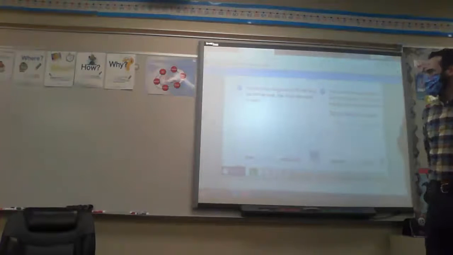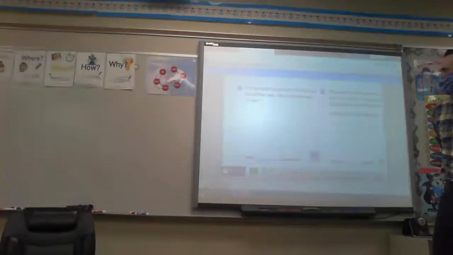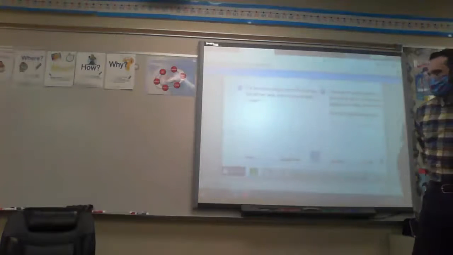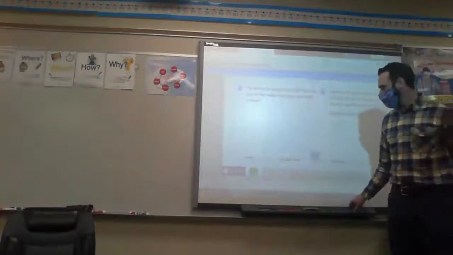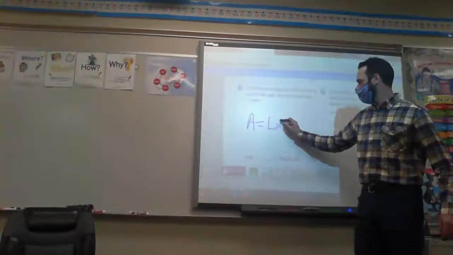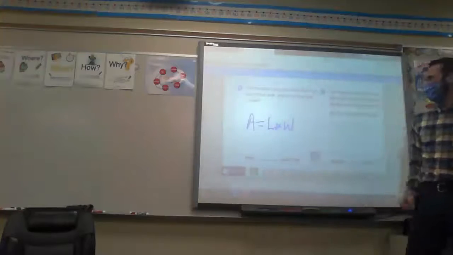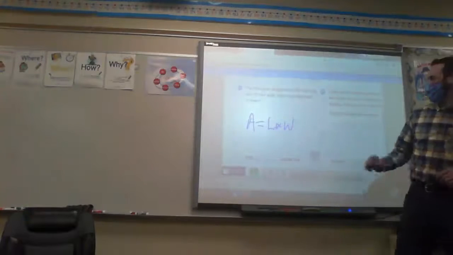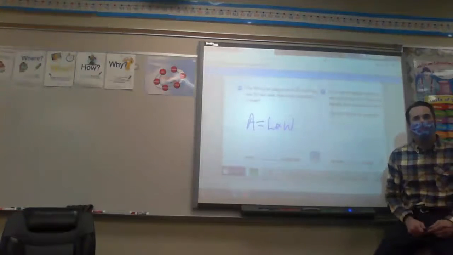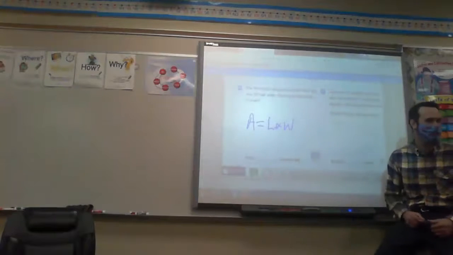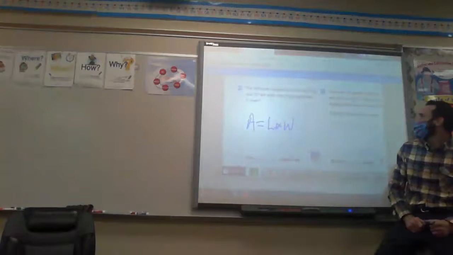Number 3, the Merryman playground is 85 feet long and 50 feet wide. How much area does it cover? How do you find area? Area is length times width. That's it. And actually it's a really easy multiplication problem because 85 times 50, I would probably put the 50 on the bottom. Because if I'm doing partial products, I don't have to take the 0 multiplied by anything, right? Yeah, that's what I would do. Okay.